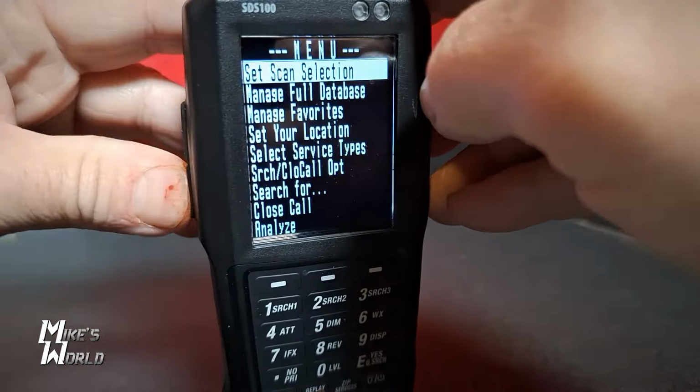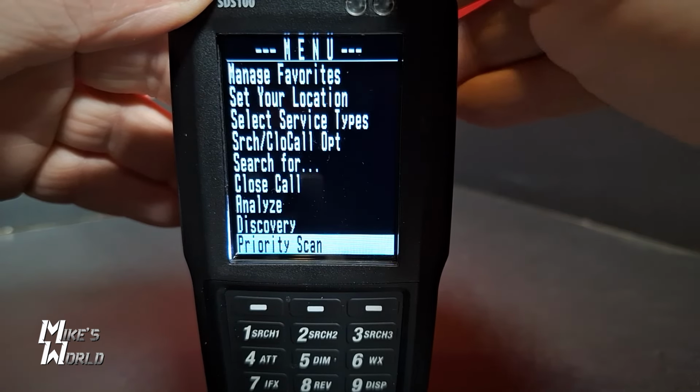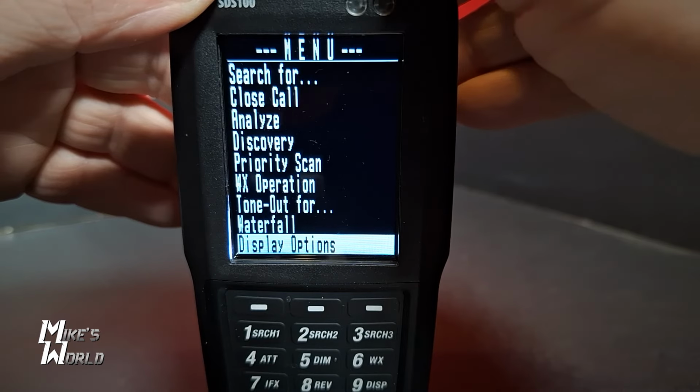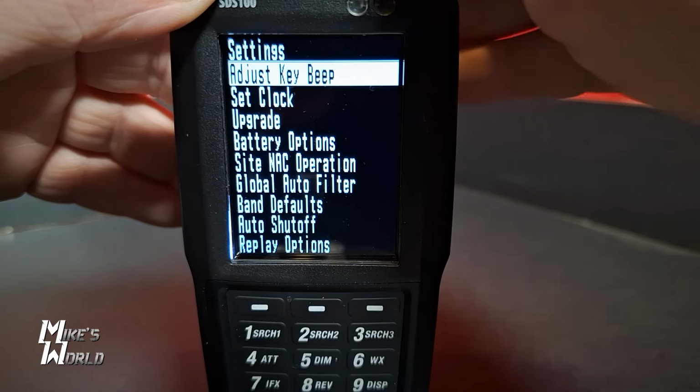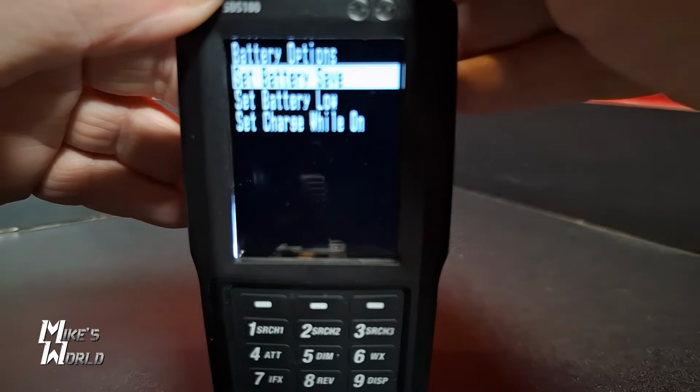So if I go to menu, you have set scan selection, manage databases, manage favorites, set your location, set service types. There's a whole bunch of stuff in here, but one of the things you'll want down here under settings, when you get this by default, is you want to go to battery options.